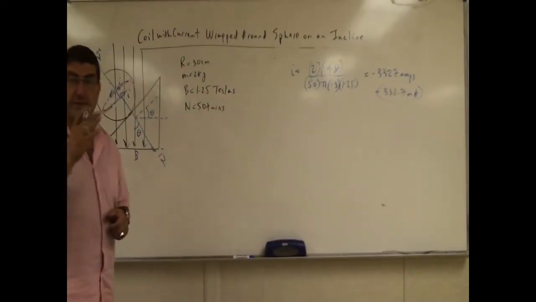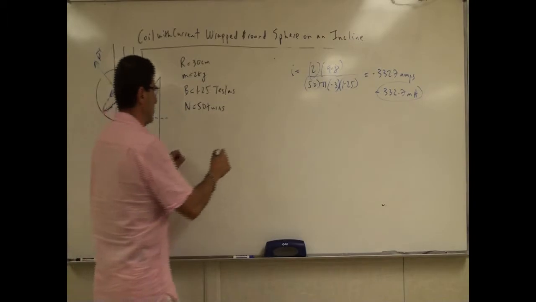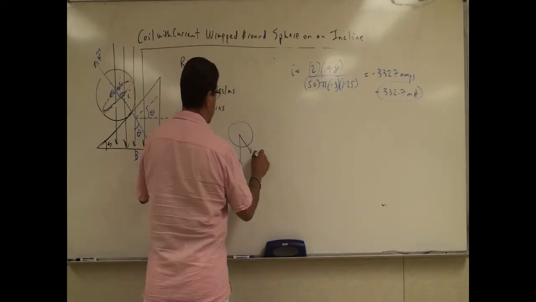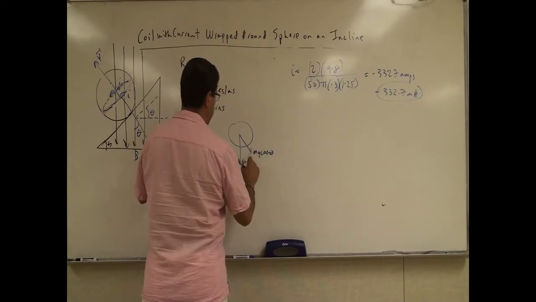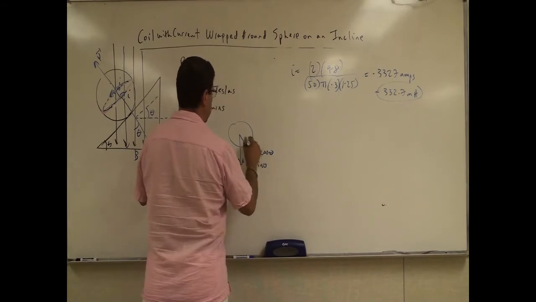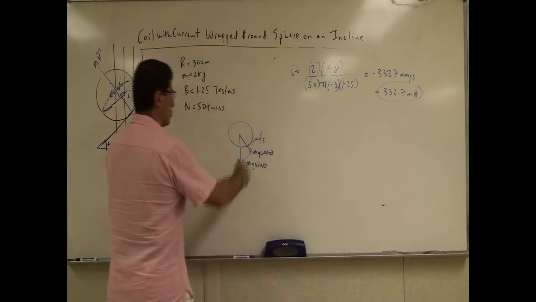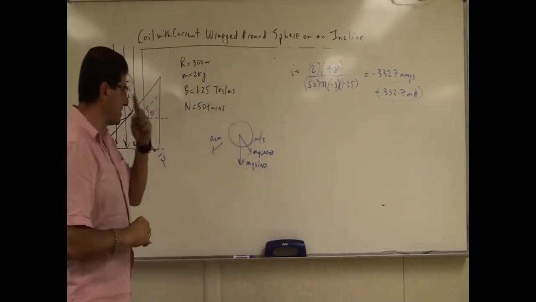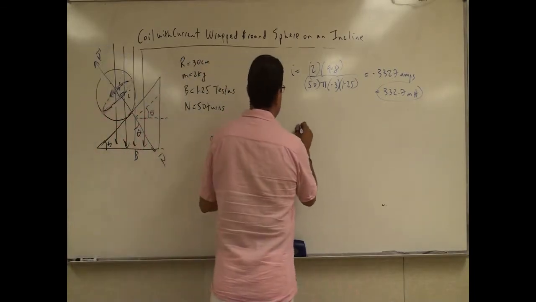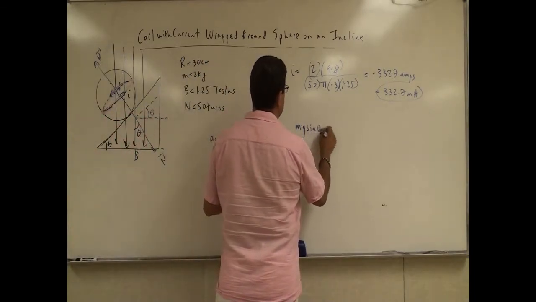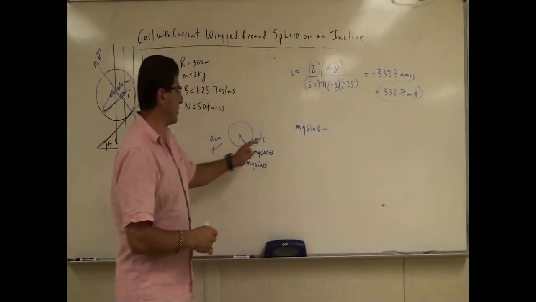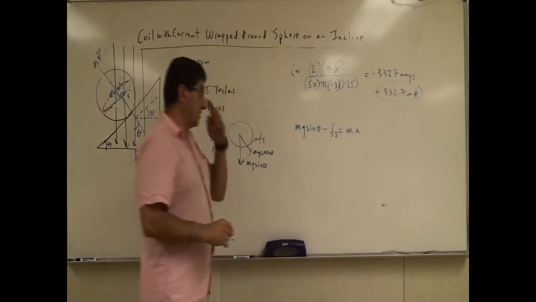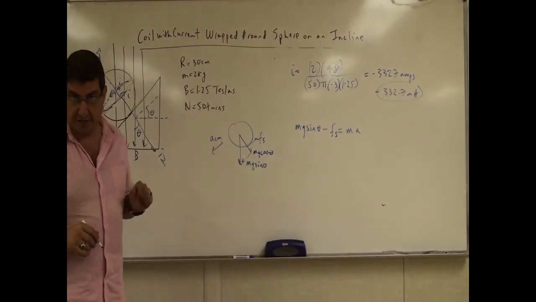So now let's do all the forces and the torques on the sphere. What are the forces? You have here mg cos theta, then mg sine theta, then the friction force Fs. It's going to start accelerating down the incline with acceleration a of the center of mass. So mg sine theta minus the friction force Fs is equal to m a. That's the force equation for the sphere.